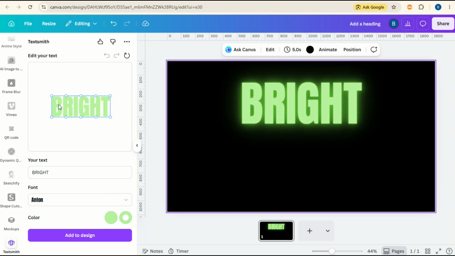And now we want to make the top of the text here wide. And we want it to be the top because in a minute we're going to add this to the design and then flip the text around. So take these nodules here and pull them along, and you'll find you'll get wobbly letters, but as you move these along you can straighten the letters out. And once you're happy with what you've got, you can add to design.